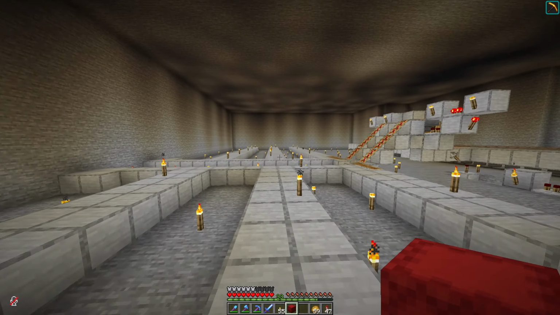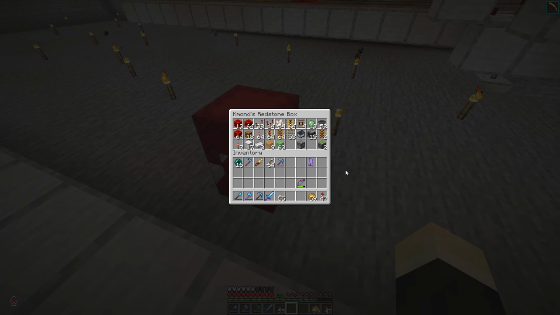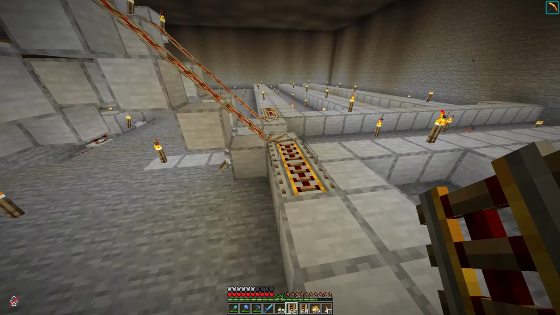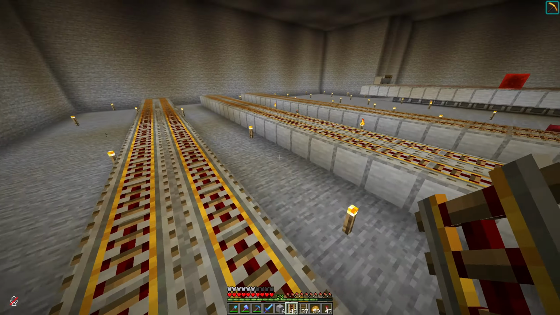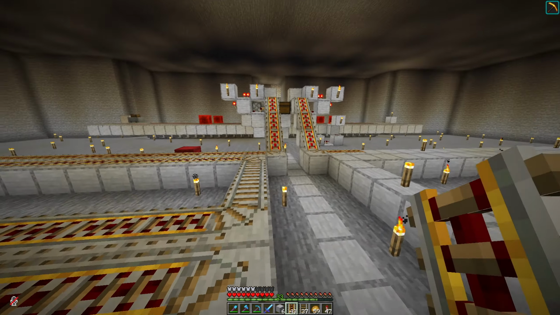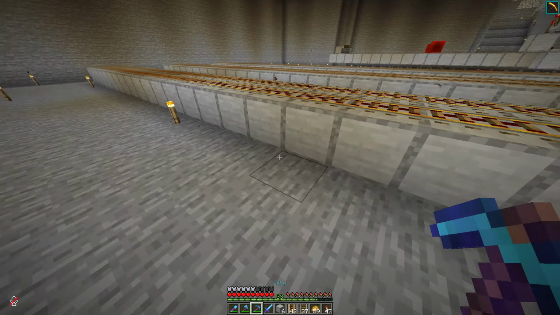So let me take out my redstone box. Let's place it in here. And let's take out some rails and some redstone torches. I also need my silk touch pickaxe. And yeah, let's go. Turns out that I don't have enough rails for this side, so that sucks. Which means I have to go do some mining, unless someone wants to sell me some gold.